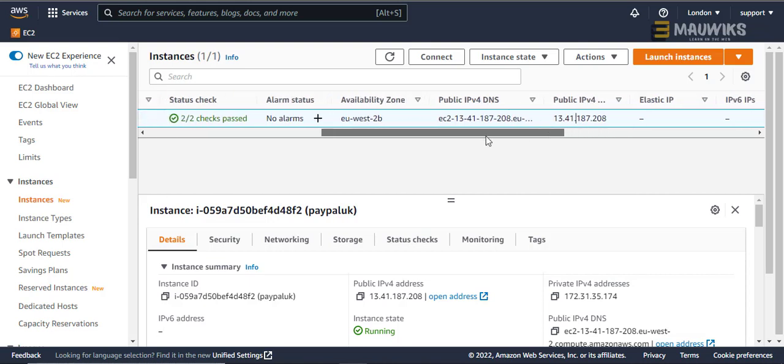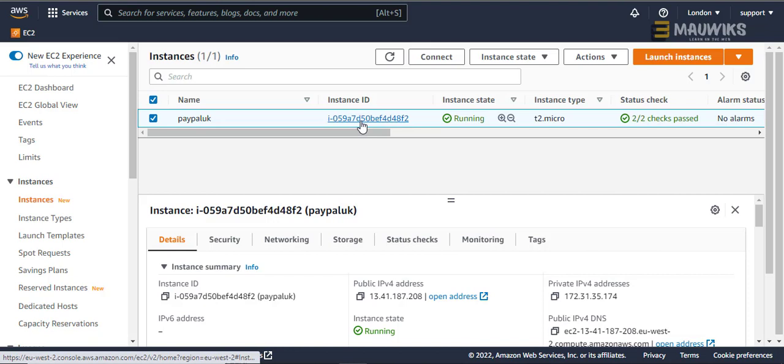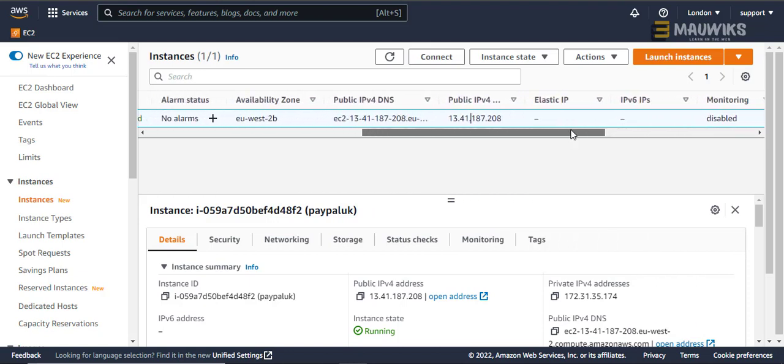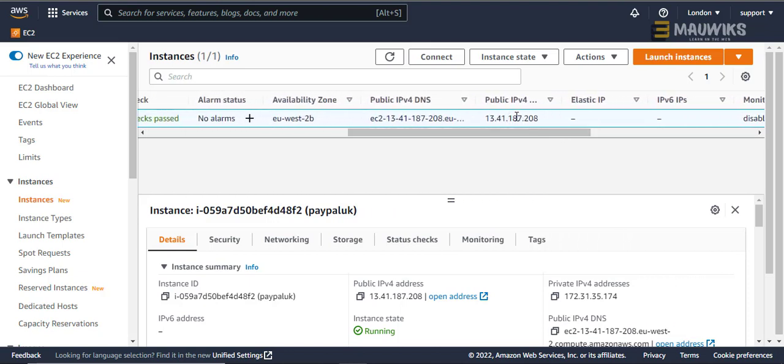So if you need to stop or terminate the instance, make sure to open up or disable the restriction in your server.